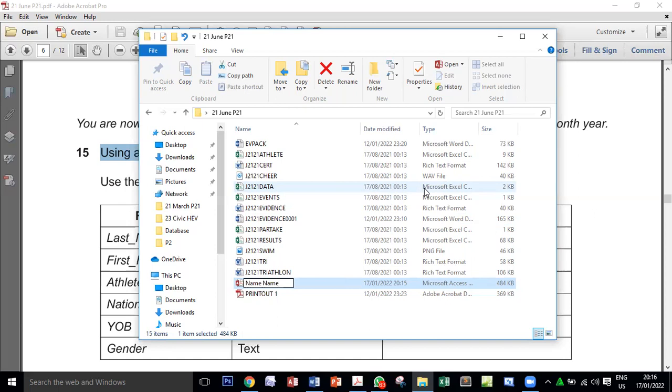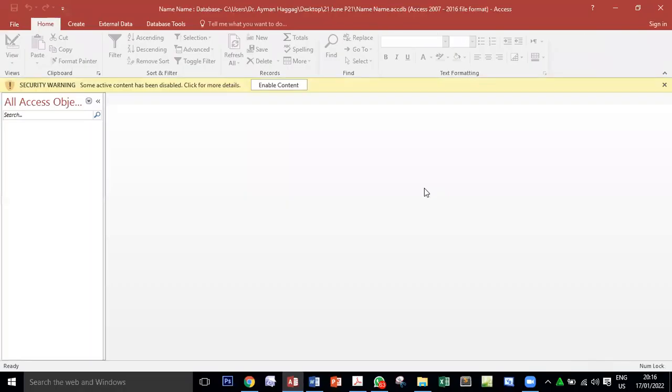Okay, so now the file is created with your name. When you click enter on the keyboard, the name is saved, and when you click enter another time, the file is opened and the program is opened. I would recommend that you enable content.